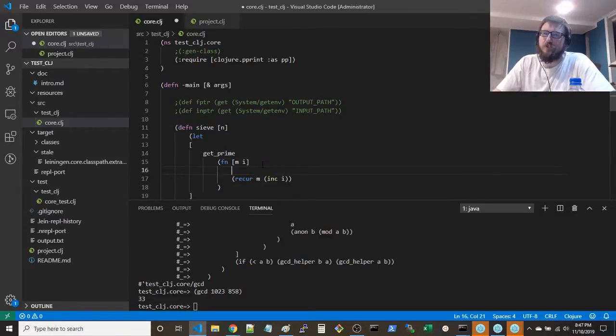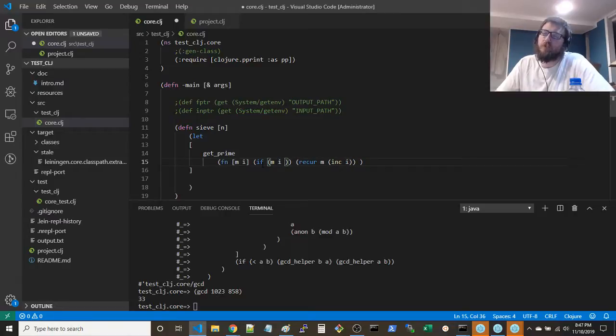And this is as simple as an if statement. So we're going to have if, get from m at i, or just m of i, really. It's going to be a hash map, I think.